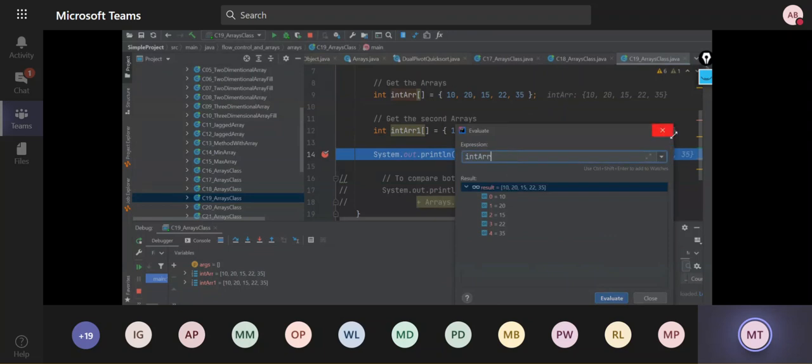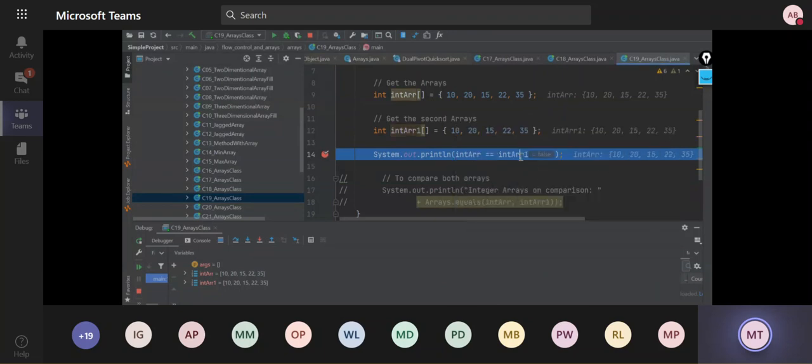Okay, result. Why is it so strange? Yeah, it will be false because here Java dedicates memory for this particular array.